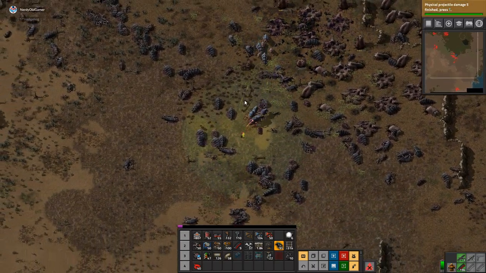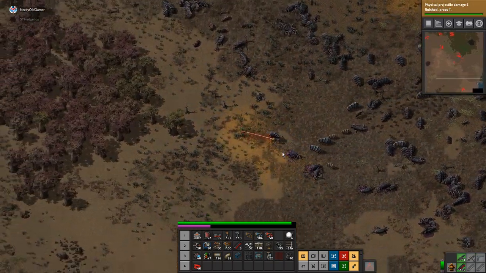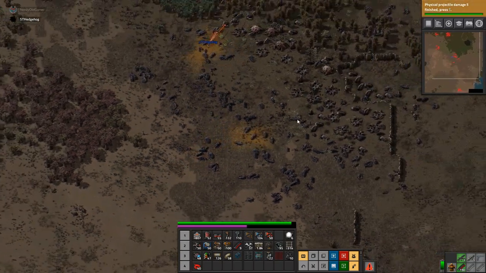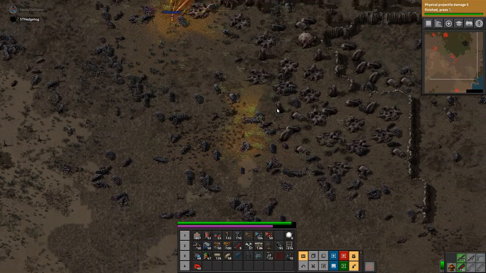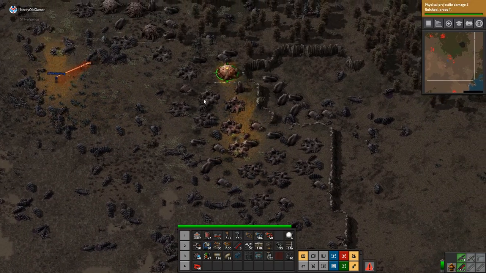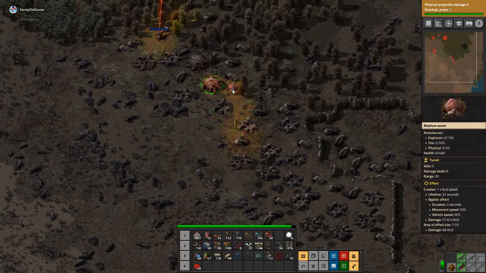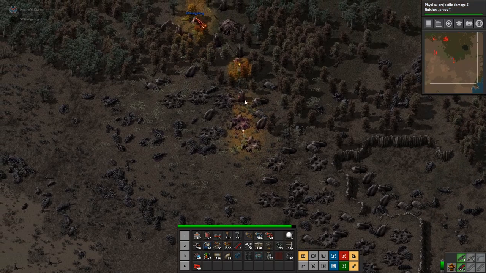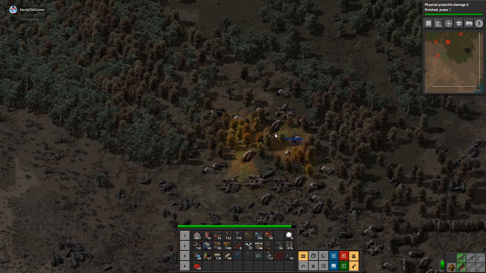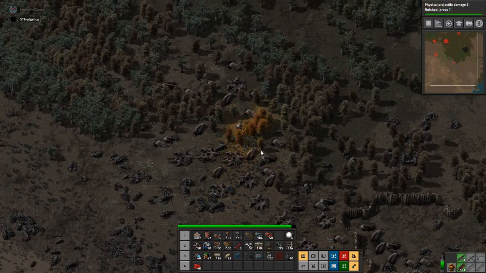Whoa, let's get out of here. La la la. Never run in a straight line for more than 1 second. No. It's more or less gone now, right? Yeah. Cool. Yep, I think we're clear here.